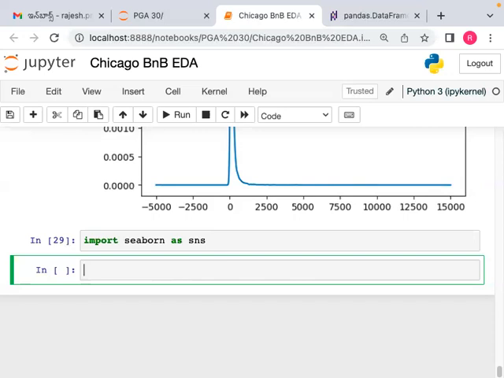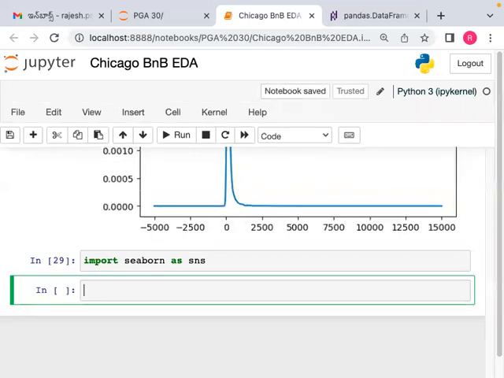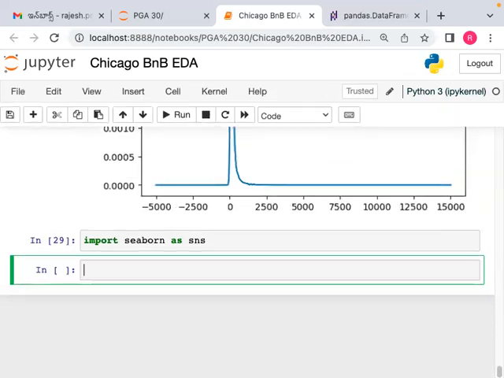Different axes will be there. For the density curve, one axis will be there. For the box plot, one axis will be there. For the histogram, one axis will be there. So when you're using PLT plots, you have to define each axis, whereas in Seaborn, they are predefined. So you don't need to worry about the axes. Right.